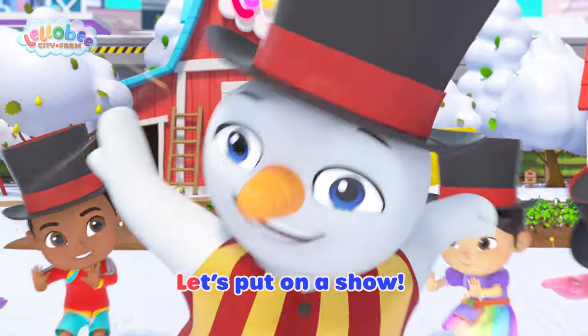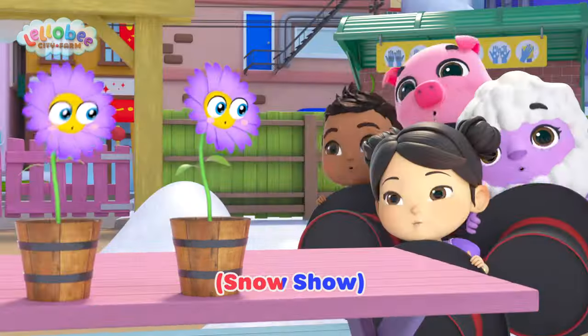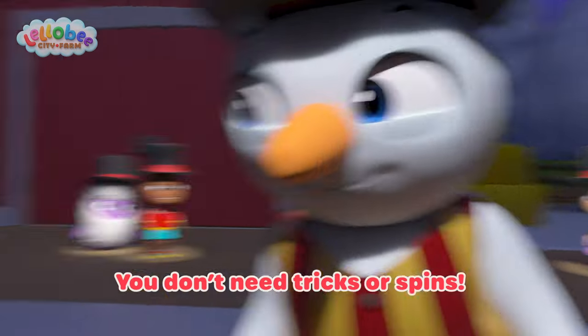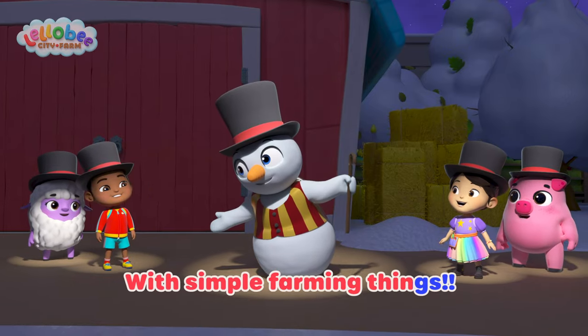Here we go, let's put on a show. Show, show. Are you starting to feel a bit better? Snow, show. Well, you don't need fancy dancing shoes. You don't need tricks or spins. You can put on a show with simple farming things.